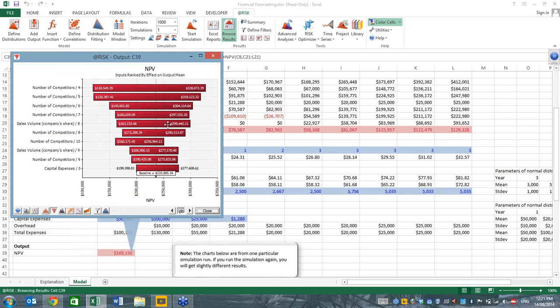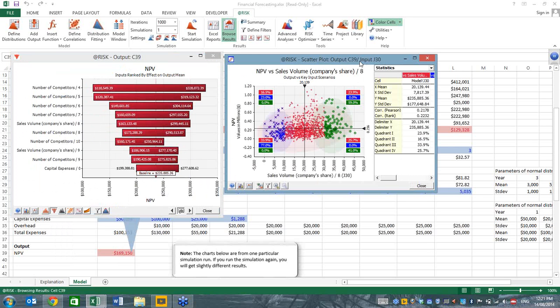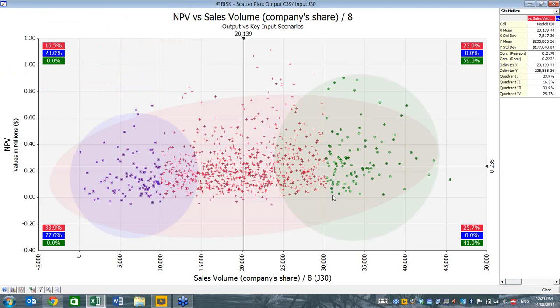But if I look at the tornado and collect, say, sales volume, if I click and drag and get this scatter plot, it helps to, again, explain how I get these results. The deciles with the highest and lowest expected value for my output have been color-coded, so highlighted here and here.